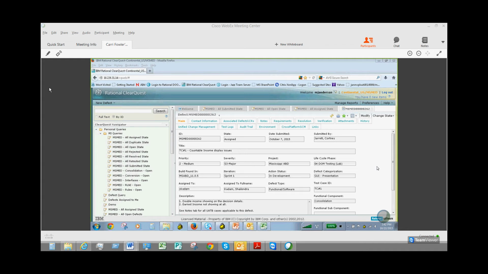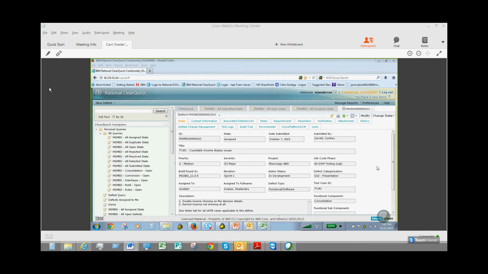So anything that development owns, we walk through every day. How's it going? When do you think this one will be fixed? Is it going to be in deployment? For example, we have a deployment tomorrow. And so once they deploy the fixes for defects to the environment, then we do smoke testing, and that's automated. And then we'll start re-executing the test cases associated to the defects. So everybody has access to this tool, and this is what we will enter, follow, and close within CQ. Okay.